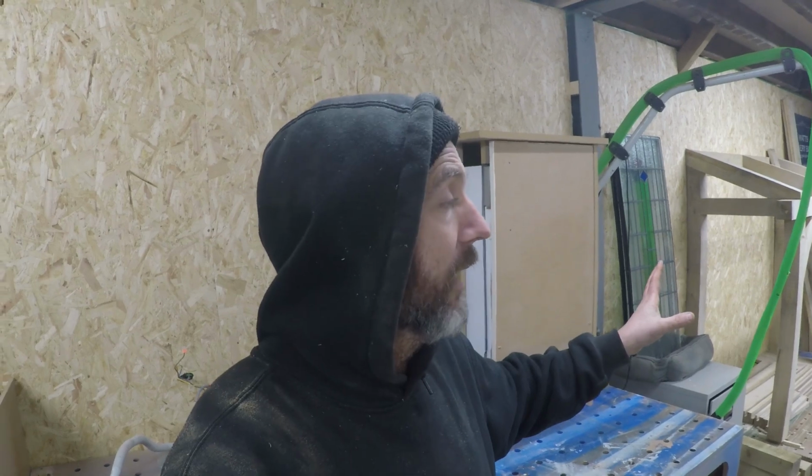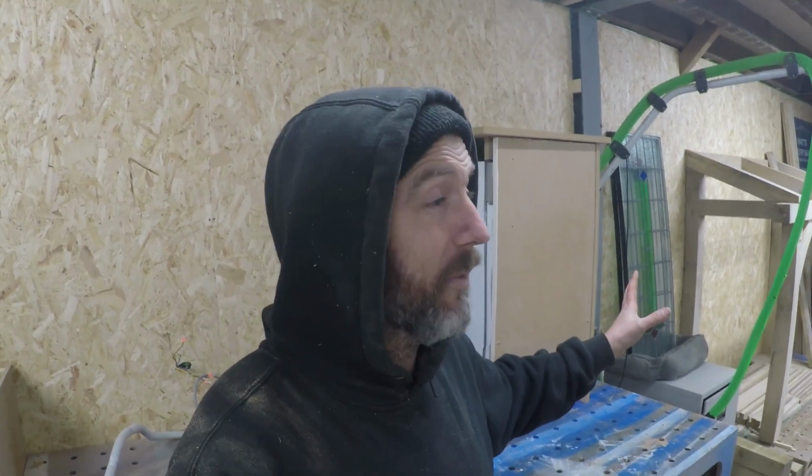There's not any carpenters in my area that I've ever worked with that have done it the way I do it. They all do it a certain way, even down to the blokes that showed me, to the blokes I've worked with last year. They all do it the same way, and I've always been dismissed when I've suggested there's another way. But that's the way I do it, and it works well. I've been doing it for a while now. I've not come across a dishwasher it doesn't work on. Or maybe I've had to take 5 mil off a plinth. I don't even think I've had to do that.